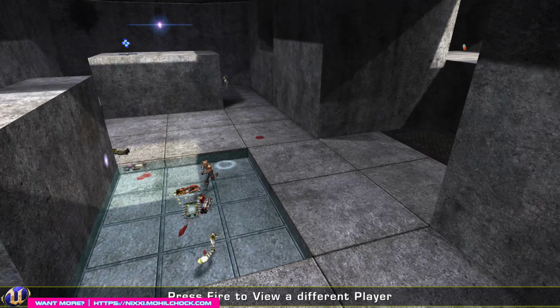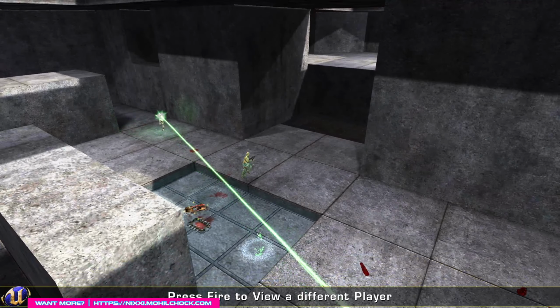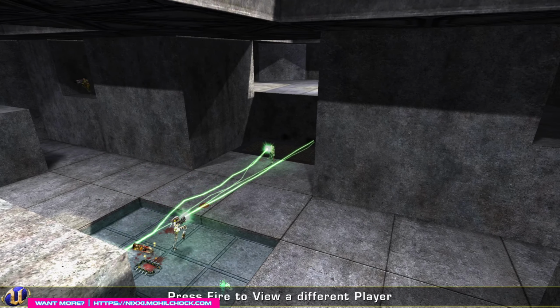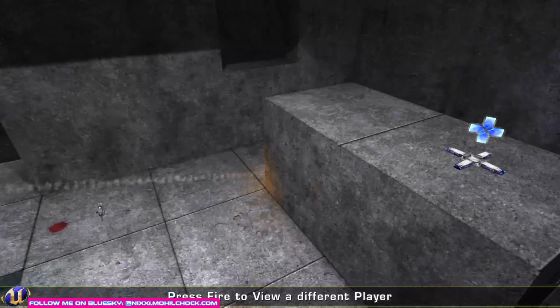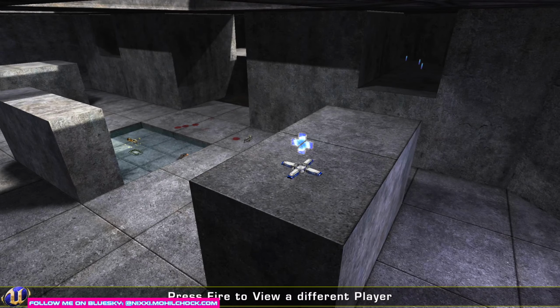Now what we're watching for is to see if a bot chooses to use the lift. There he goes. Oh, no. Decided not to because he was getting tagged by somebody else.